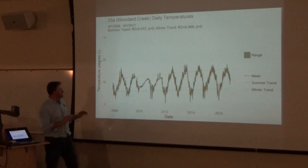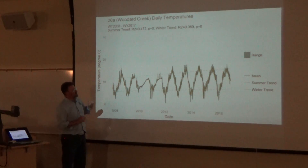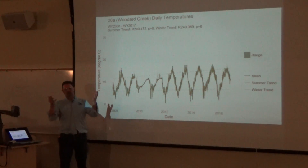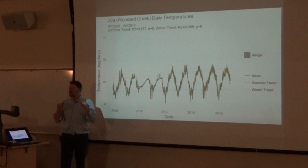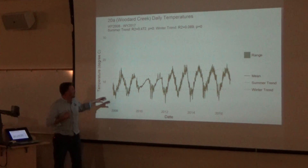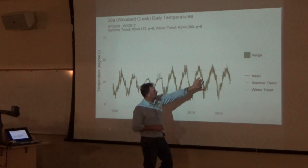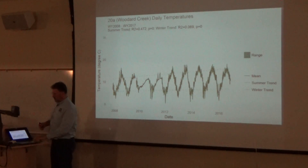Climate change — I couldn't live without a climate change slide. We do have some data which shows increases in water temperature, and some of them appear to be statistically significant trends. Now, remember: if you want to heat up surface water and groundwater, it takes a lot of heat — particularly groundwater. We have to heat up the Earth matrix at the same time. Why does this trend exist? I don't know. But if any students are looking for data, we've got data for a master's thesis or dissertation — step forward, we can help. As a geoscientist, I cannot look at this as the only possibility. You've got things like geothermal sources, tectonic, volcanic sources. I think those are not happening here, but you can't rule them out without some further study.